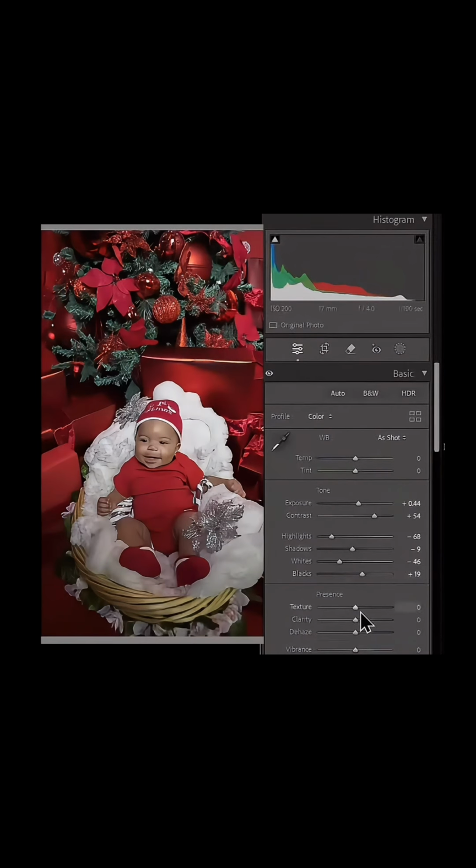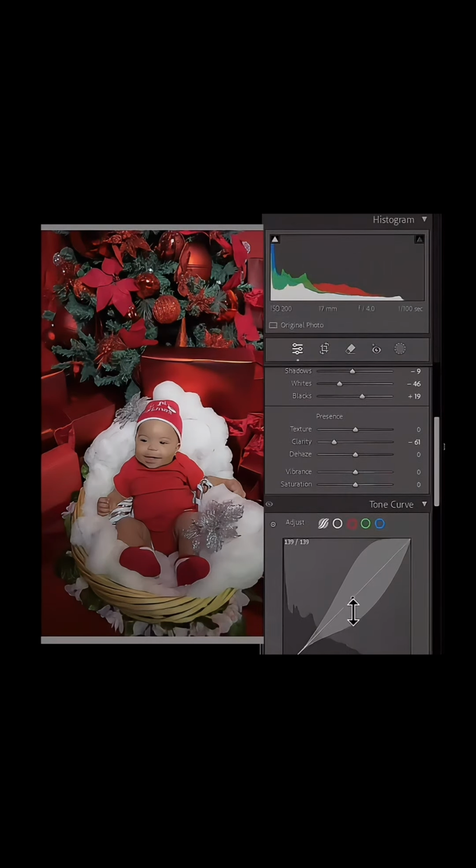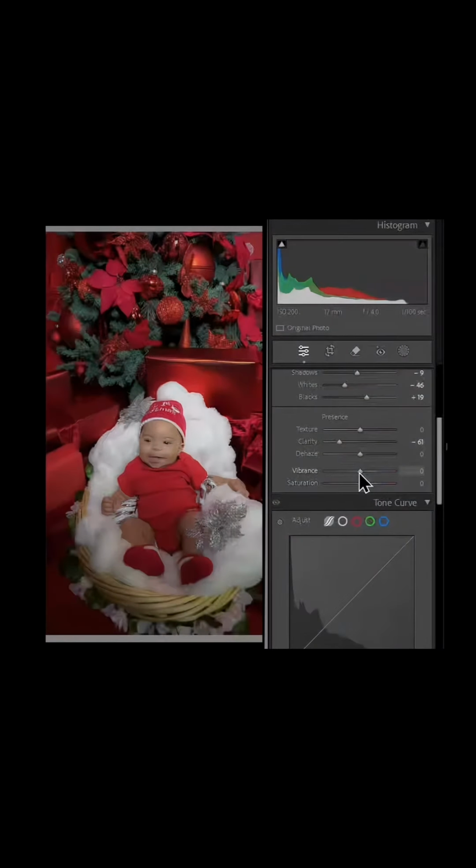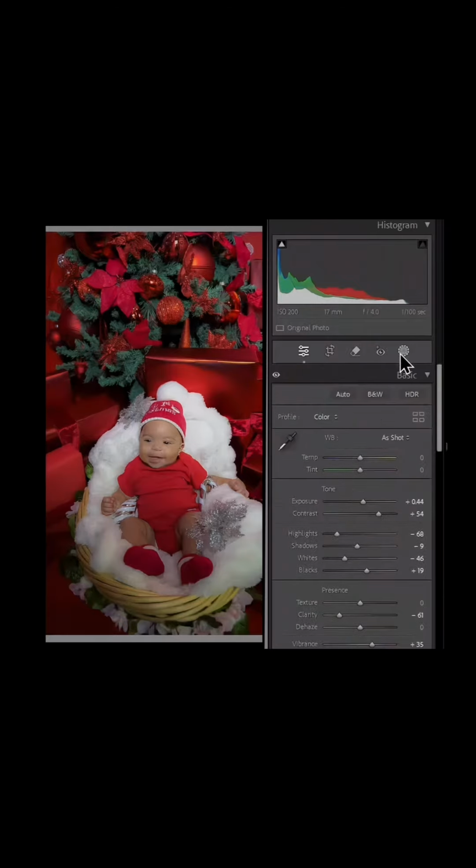And then after I adjust those things, I drop down to my clarity, and the clarity adds like a magical touch to the picture, kind of gives like a gloomy look to the overall picture. Then the vibrance adds a little bit more colors, make those colors pop out a little bit more. Then I add the saturation to add some color to her skin.